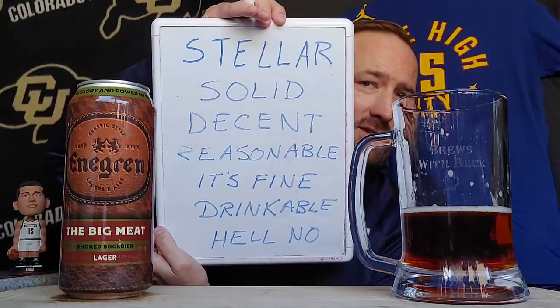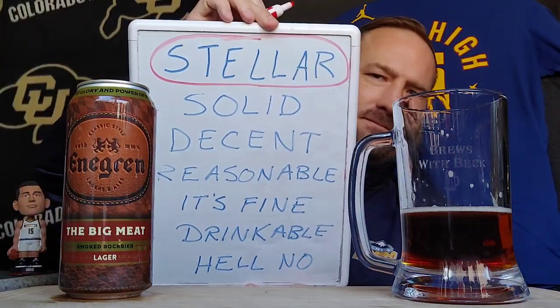Along with the smoke, you do still get the caramel from the malt of this beer. So for me, this beer — breaking the mold. From stellar down to hell no, it's not at the tippy top, but I have to say: this is stellar. I haven't had a beer like this before. For you smoky barbecue people, as I keep emphasizing, you've got to try this. I'd give it a 97. The price — this is absolutely a steal. Ennegrin Brewing — I've got to go up there and maybe even meet the founders and taste some of the beer in Moorpark.